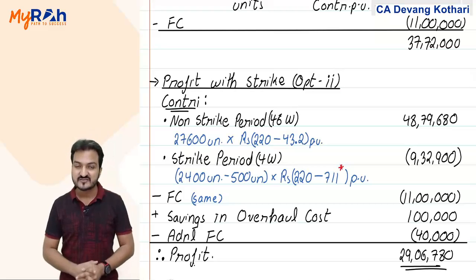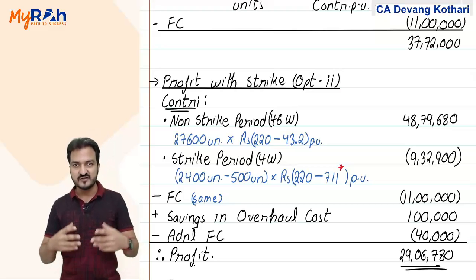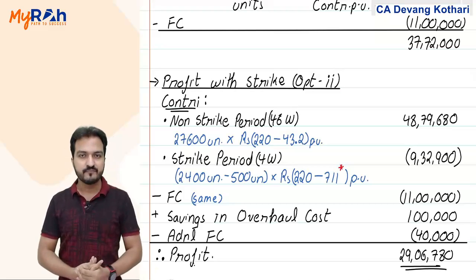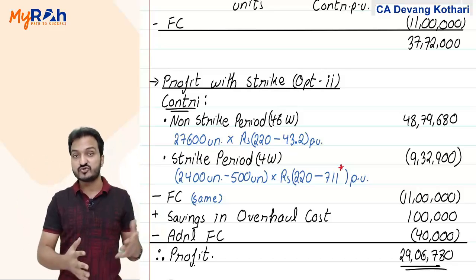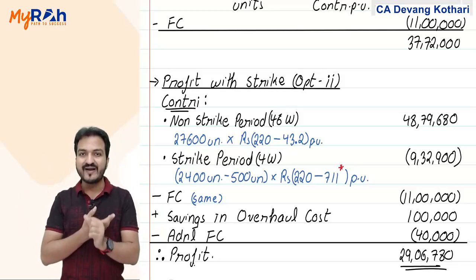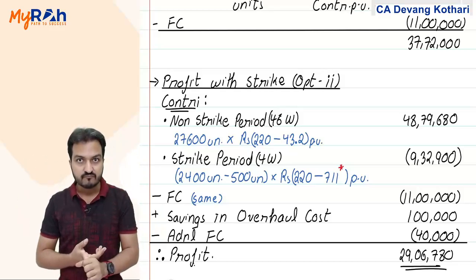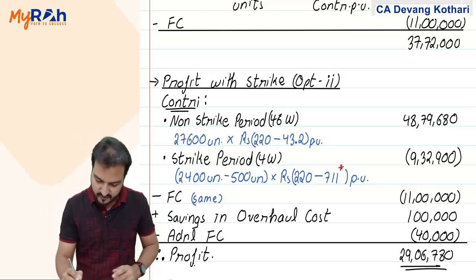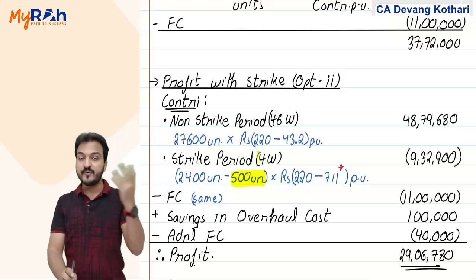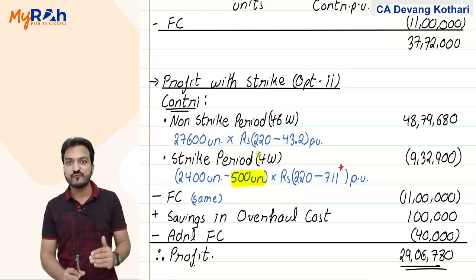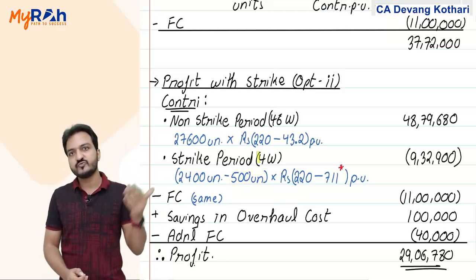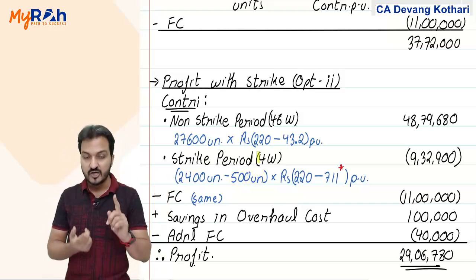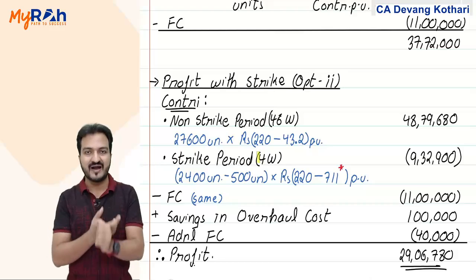Well, if a strike takes place, the biggest problem is the reputation of the company. If there is a strike in the company, the news will go around the market. So number one, you might lose out on customers, because anyways, these 500 units that you lost, your customers have gone to competitors. If customers like the competitors, then more customers will go to the competitor. Yes, so loss of sales means loss of brand value.